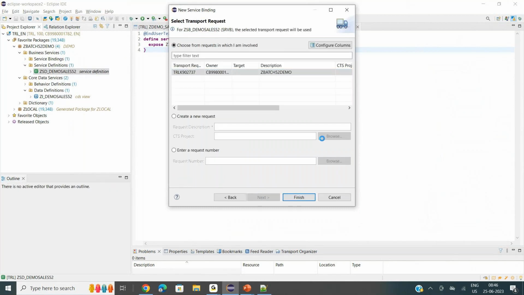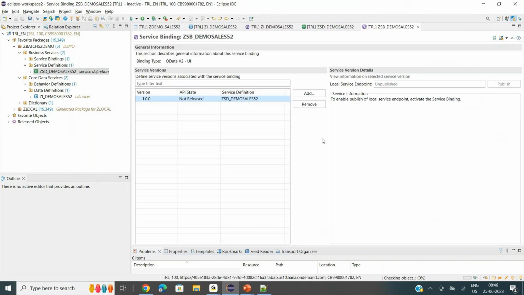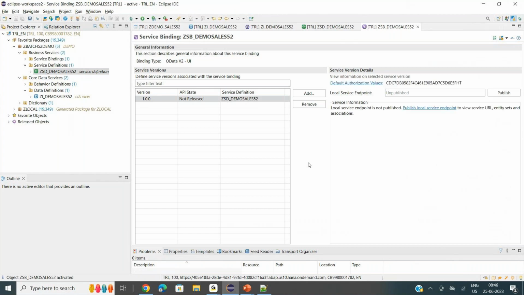Now we will activate this one and open the Fiori app. Now the client comes and says after one or two months, hey, can you develop in V4 instead of V2? Yes, you can develop in V4 without going back. I'm just publishing it. Let's do V2, then we'll do V4 immediately. Let's get the app.